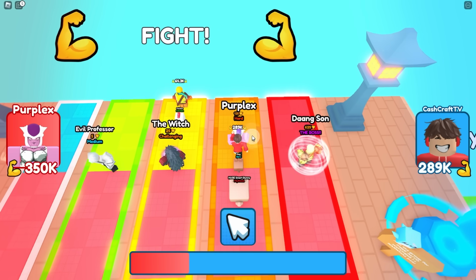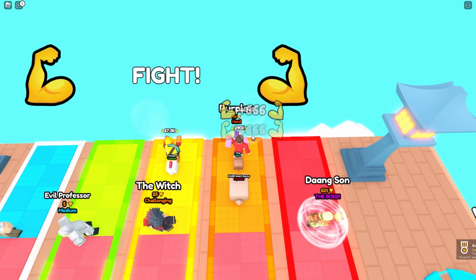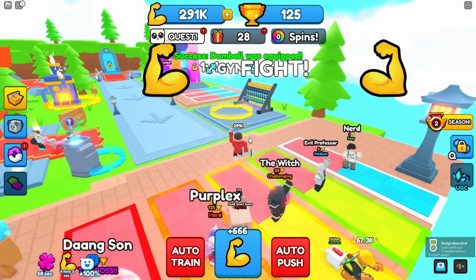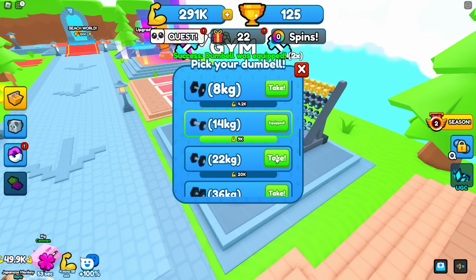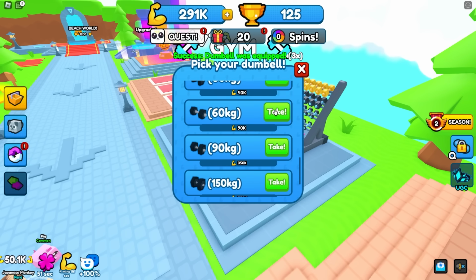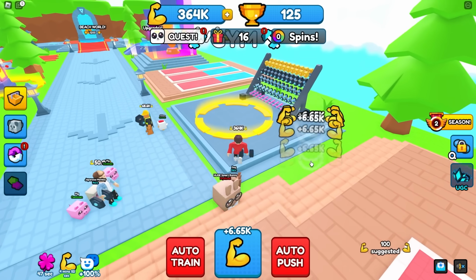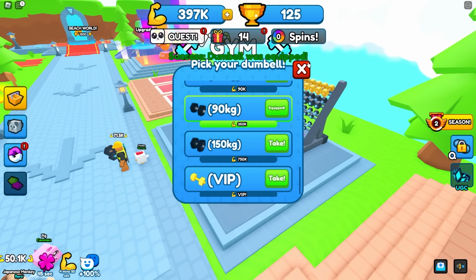Oh, let's go. I can beat him now. I can beat him. Yes. And nice. Easy. Get off the edge. All right. Time to see what other dumbbells I can unlock over here now. Oh, I can get 8 kilograms. Wait, I can get all the way up to 60 kilograms. Holy smokes. I'm grinding so much. I have 90 kilogram dumbbells now, and I'm getting +10,000 strength every single time I lift it.